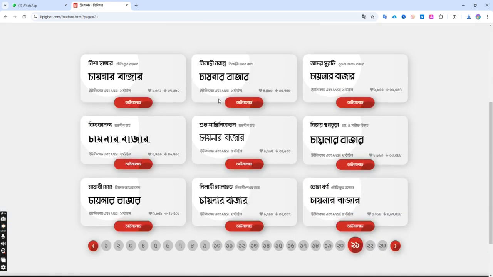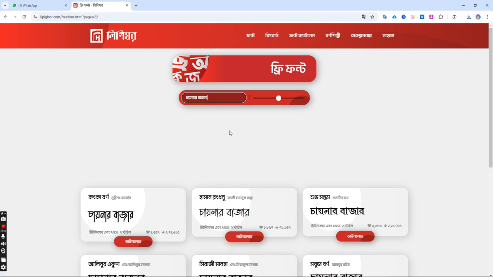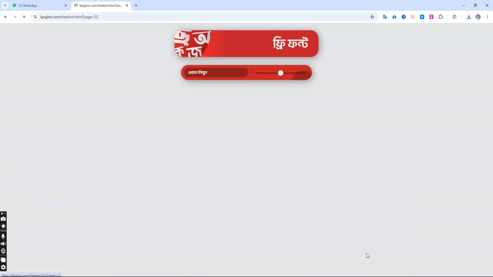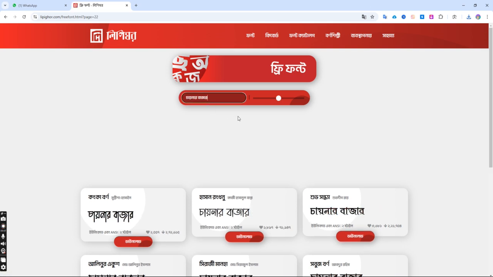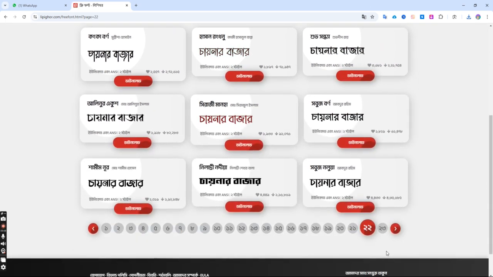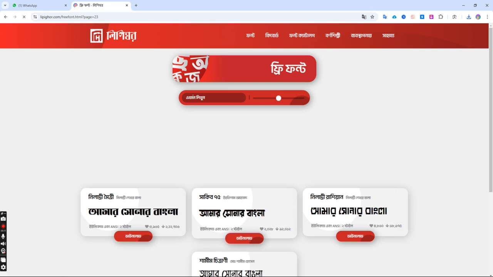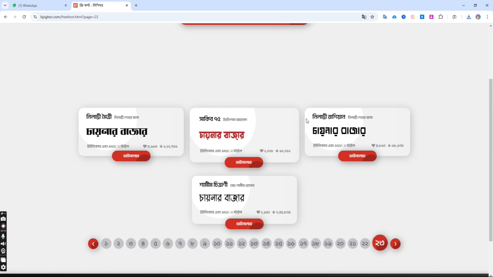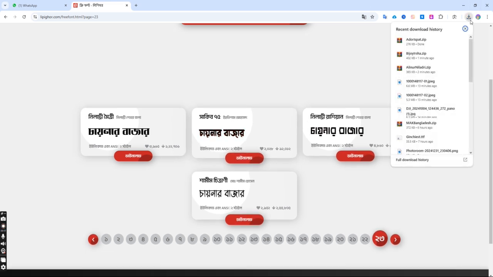So till now we have not found the exact font, but we have got some similar fonts which will help us for our design. And this is the last page. Maybe there is not the same font for this, and we have just three fonts: Alinur, Bijoy, Others Path.